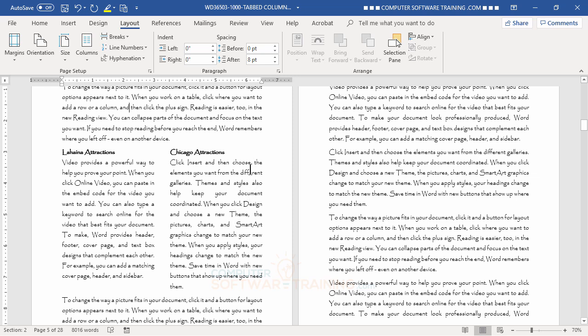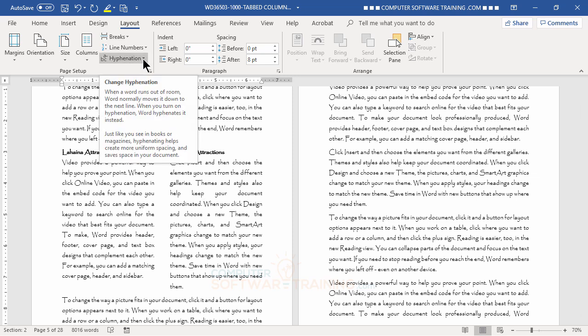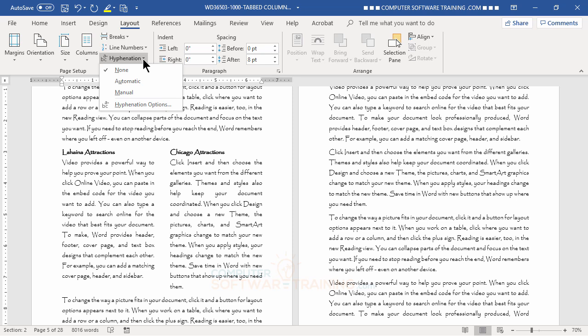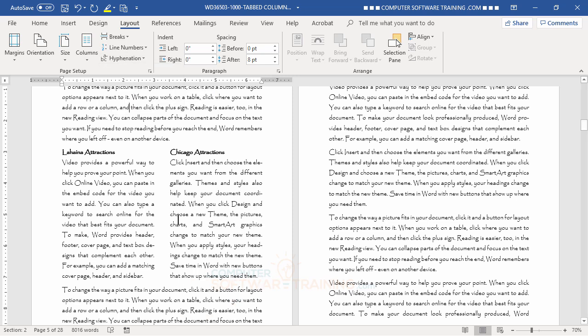No hyphenation, so it takes the entire word that it can't fit on a line and puts it on the next line. Well, you end up getting a lot of extra spacing in there. But if you change the hyphenation to automatic, now watch what happens to the spacing. Set that for automatic, and it's much better.